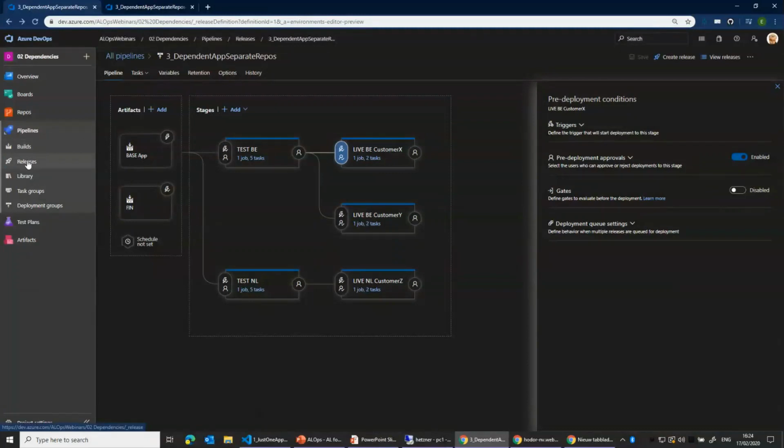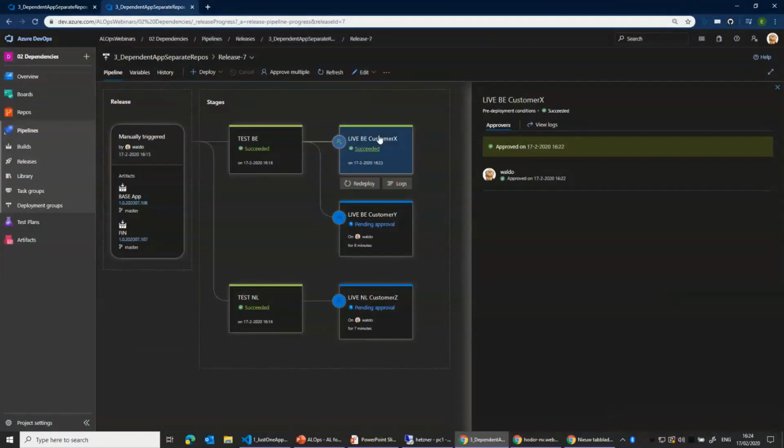And let's go back maybe to the release, and now, yeah, it has been successfully released. And that is, as far as an introduction is concerned, an introduction to releases. The idea is that you are able to release and set this up however you want. I mean, in the background, it's just all PowerShell, right?